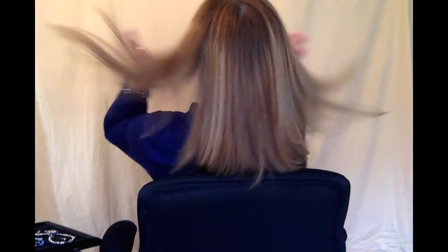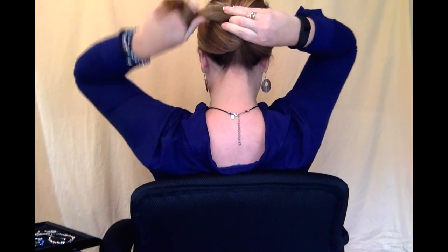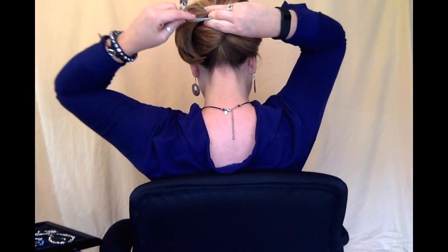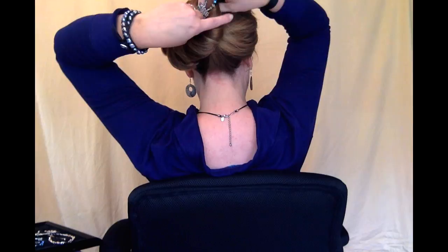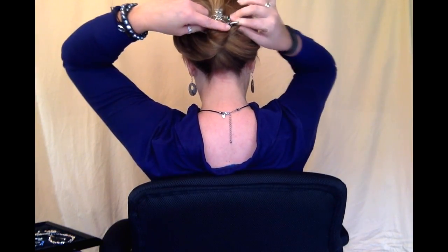And lastly we have a tails up, which is a messy style, and there are a couple of different versions you can do of this one as well. It starts out the same as a twist, only you just leave it out — don't twist it all up. You want to catch hair on the outside of the twist, slide the pin under, grab the hair on both sides, and push the pin through.